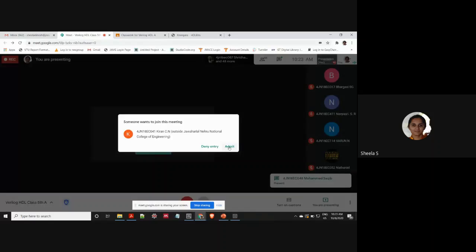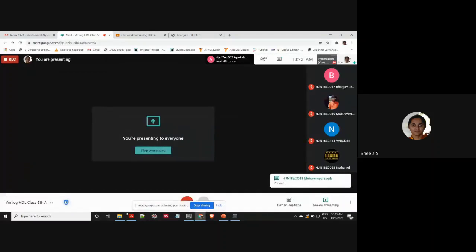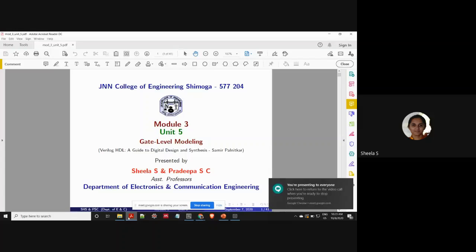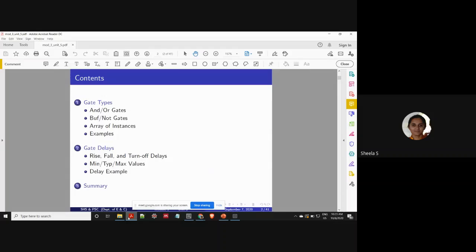And the next one, third module, we are going to consider how to write gate level modeling. When we are considering gate level modeling, first we will be discussing what are all the primitive gates that are available in Verilog. If we know what gates are available and how their behavior is defined, then we know that if I give which combination or what type of input, what output I will be getting.